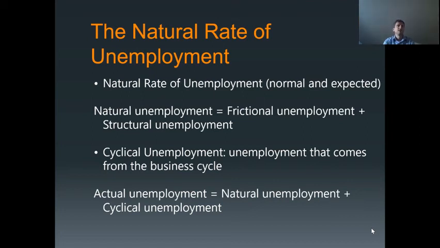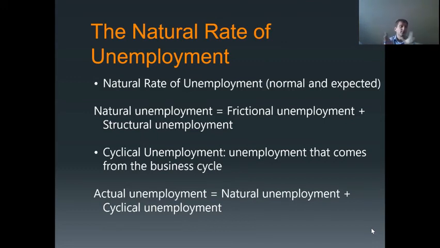But consider the staticness of our workforce when it comes to things like coal mining and jobs like that. When people became structurally unemployed there, they had a hard time finding jobs because we didn't actively train those people into new jobs. We just sort of said, okay, you're free, go find a new job. But people don't have the supports to really do that. So that actually made structural unemployment a bit worse in those areas, especially. But there is always expected a certain amount of both of those, and that is the natural rate of unemployment.